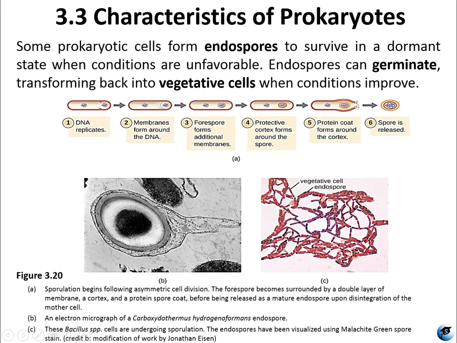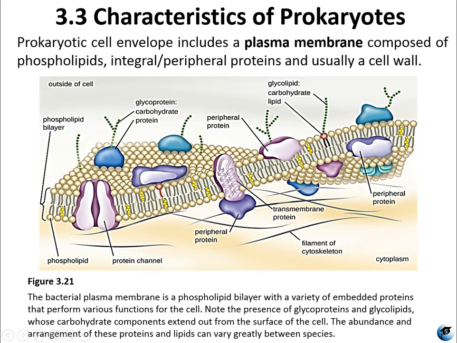So it has this really big, thick protective coat around it. And inside of that spore is genetic material, and it stays there, and it's viable, just waiting until the conditions improve. And when the conditions do improve again, that spore will germinate into a vegetative cell that will then reproduce and grow and thrive again.